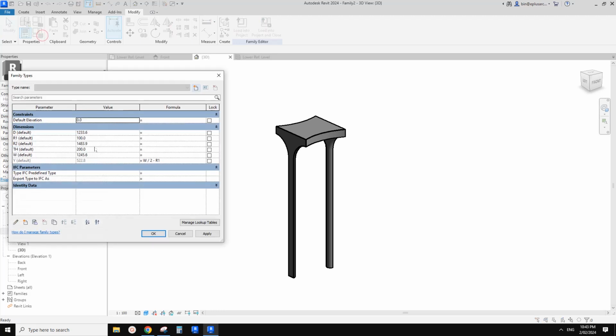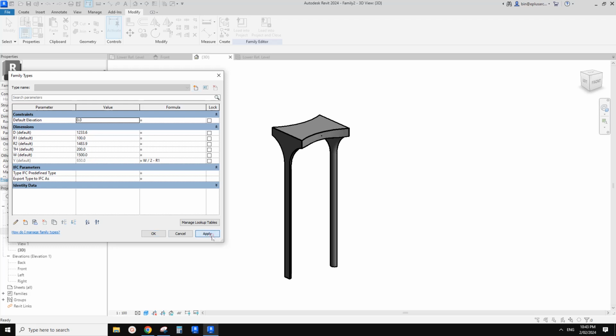Let's just try again. So radius, thickness, width. If I increase the width, okay, it works. So I think the depths, yeah. Try thickness. Okay, good. Radius 2. What's radius 2? Oh, radius 2 is for this one. So we probably need to increase this one. Oh, doesn't change anything. Yeah, it's okay, it works, right?